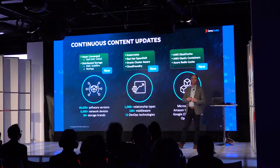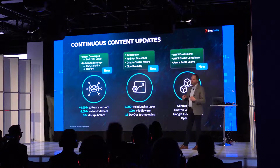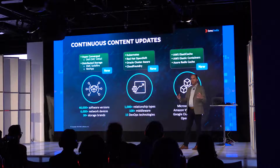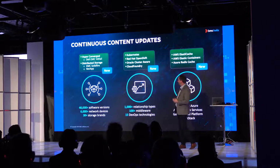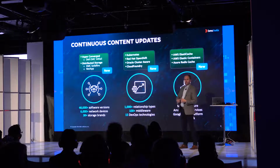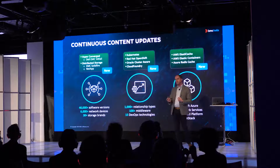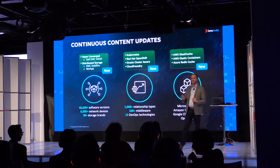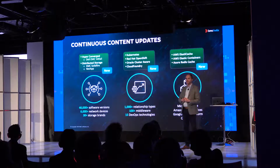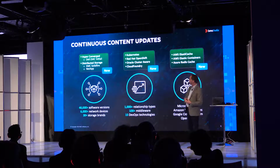Hyperconverged infrastructure is a big key component to a lot of modern data centers, as well as software-defined networks. And so we're starting to introduce those, or have introduced those, and expanding upon the vendors that we're able to support today. Another big area, obviously, is the cloud. Again, hearing a lot about organizations going to the cloud, and what does that mean for their discovery? How are they going to discover what's in the cloud based on what they're comfortable with, what they were able to discover in the data center?